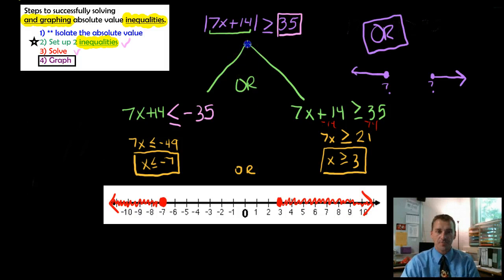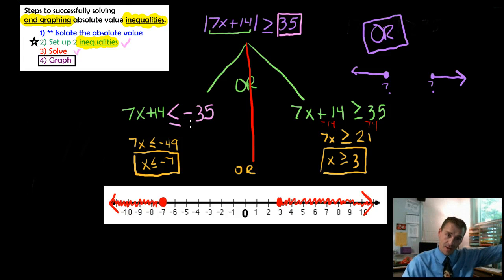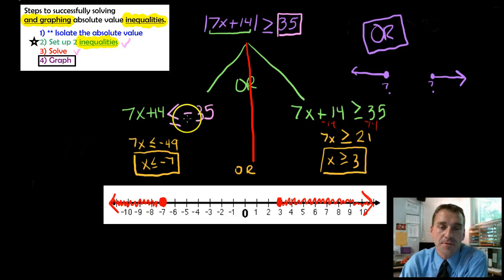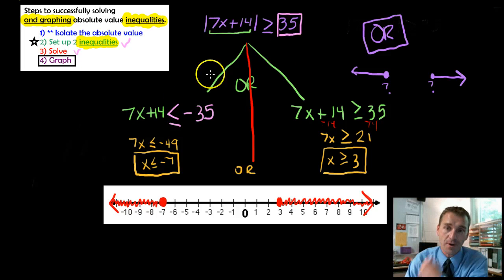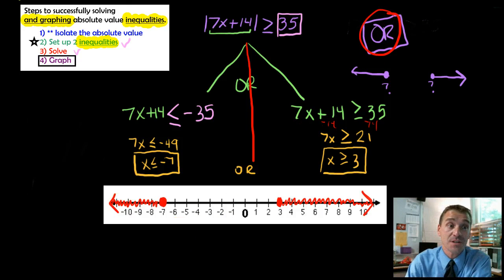So notice, I created 2 different equations. This one is bigger than 35, and then I got to flip the inequality and make it negative because I need something bigger than negative 35, but on the negative side, so that's why it's less than negative 35. So there's the situation with greater than. Let's now go to one where it says less than, and we'll see that scenario.